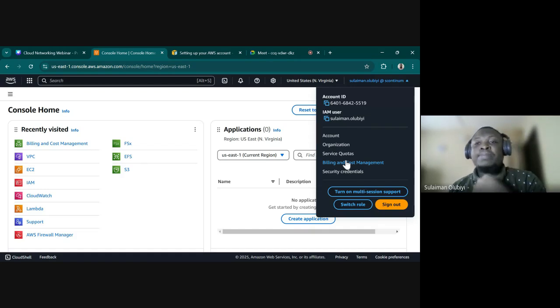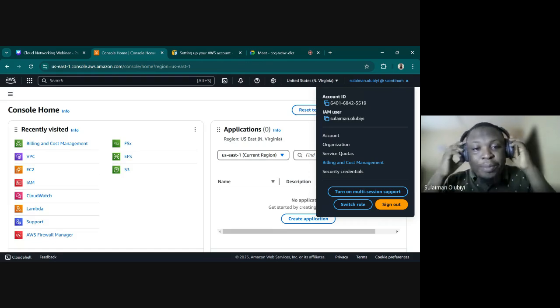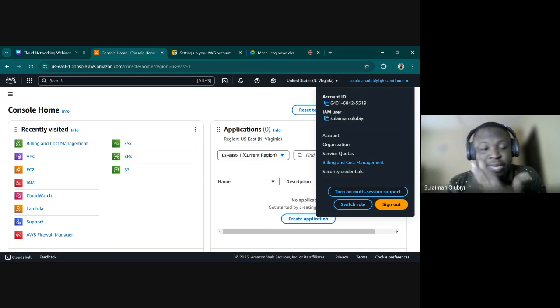I explained last week that in AWS, you have 2 accounts: the root account and the IAM account. The root account is the one that creates the account. That's the super admin. So the email you use to create the root account is going to be your super admin. As a root account, you have access to the billing and everything about your accounts. But for me, an IAM user, which means identity and access management user, just someone like your developer, your database admin, your power user, your network engineer, your cloud administrator, those kinds of access are IAM access. So those guys cannot have access to your billing by default.